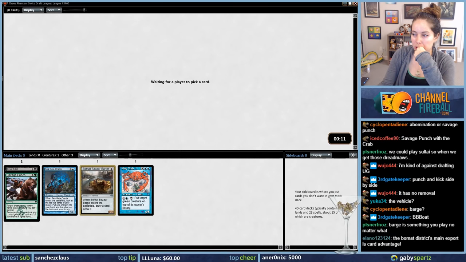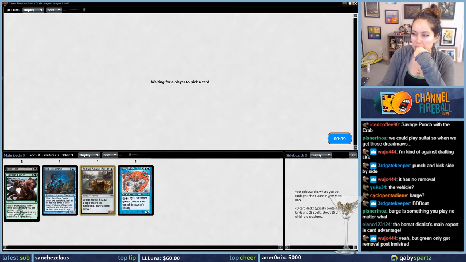Okay, I like where we're going so far. We don't know where we're going yet. Yeah, but green only got removal post Innistrad. Oh really?